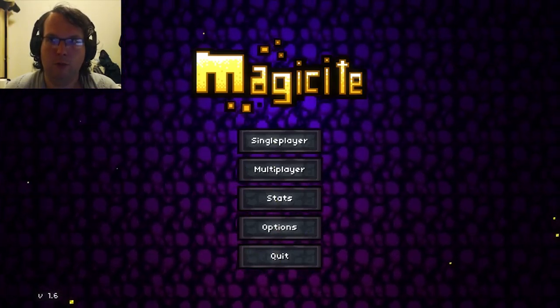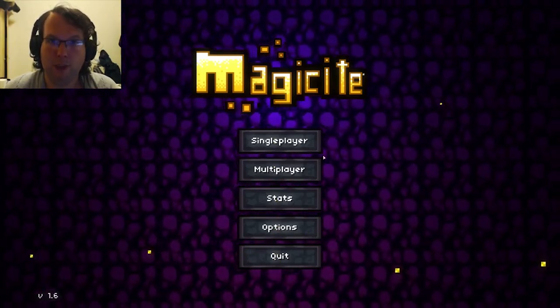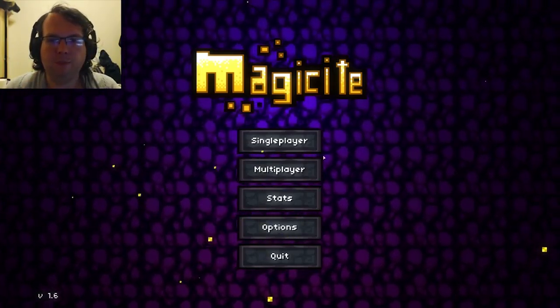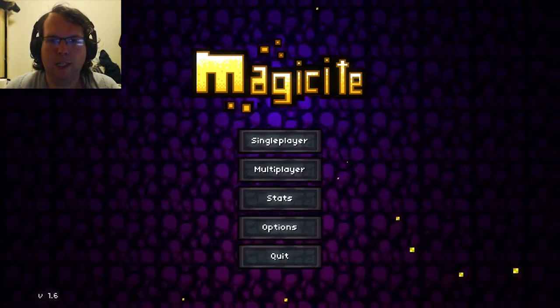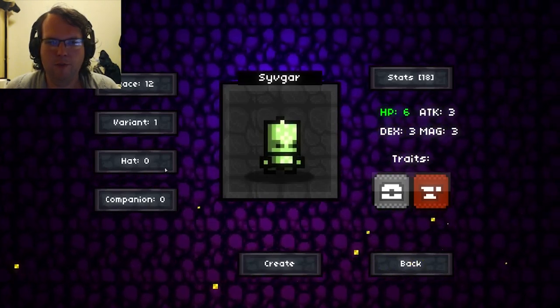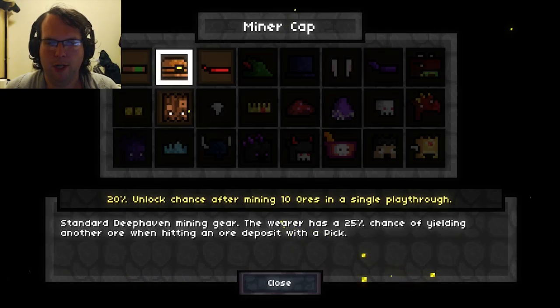Picked up on Humble Bundle. It is called Magicite, as you can see from the title here. It is basically a gathering game, and it's so much fun, so much fun, and it's so aggravating.